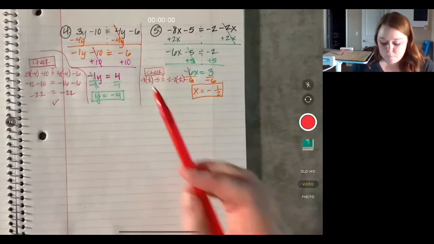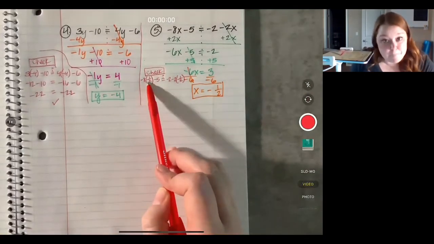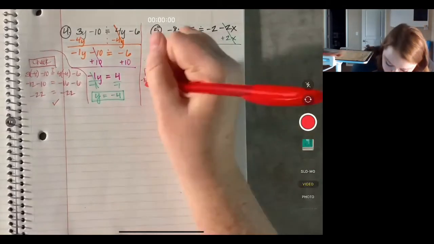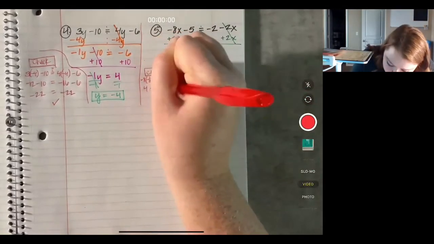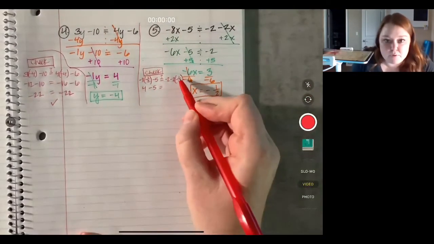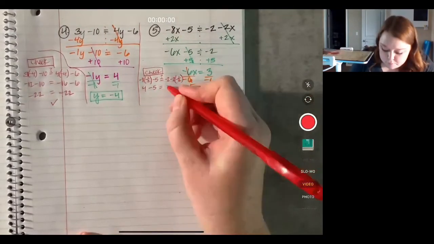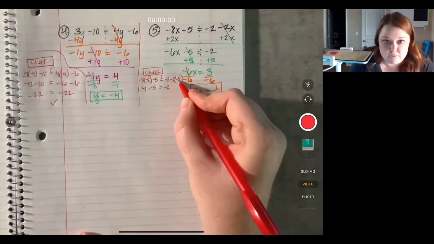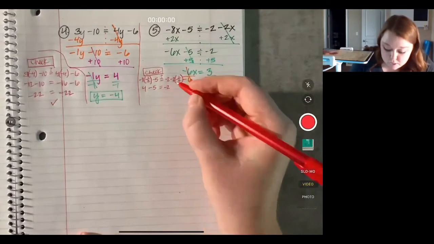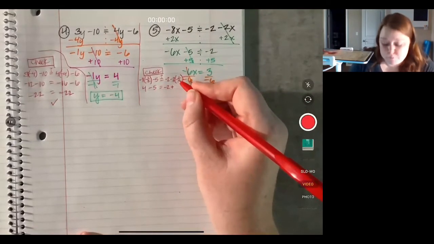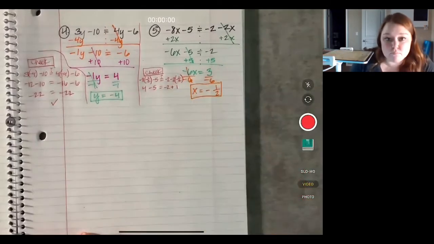Okay. Negative times negative, positive. 8 times half, what's half of 8? 4. So over on the left, you have 4 minus 5. On the right-hand side, I got to multiply real quick. I'm going to drop down this negative 2. This negative 2, though, is being multiplied by negative 1/2. So a negative times a negative is a positive. So we'll know we're adding. 2 times half, well, half of 2 is 1.